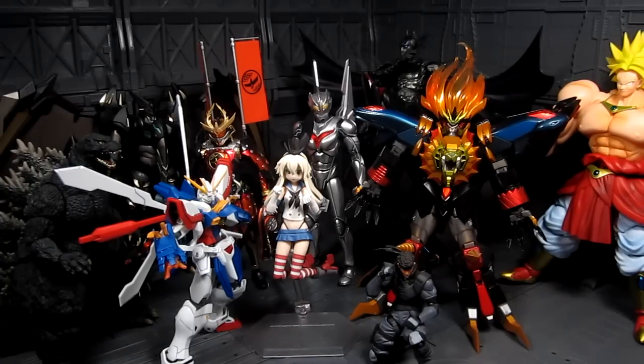I didn't really talk about model kits since we're mostly discussing figures here, but if you're curious — I built quite a few model kits over the year. I really like the Hi-Nu, the GP01, and I recently built the Master Grade Blue Frame D. It's a little different from the standard Blue Frame — you get an AEUG pack instead of the Tactical Arms and you get a lot of blades. I'm a fan of Astray so I didn't mind picking up another Blue Frame.